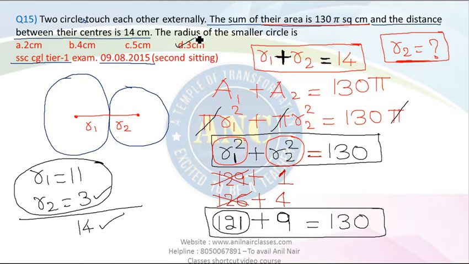This is exactly where your conceptual clarity should be very strong. It is not that you say, this is equation 1, this is equation 2, r1 square plus r2 square plus 2 r1 r2, so that I can make it r1 plus r2 whole square, right side also plus 2 r1 r2, and then substitute. Who requires all that hassle of solving like that? We are least bothered about the equation variable based method. Yes, we need to write variables in mensuration, no other go. But that does not mean that you should solve using the equation method every time. I hope I am making sense for each and every viewer who is watching this video.